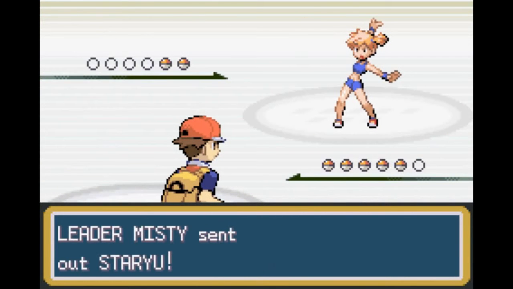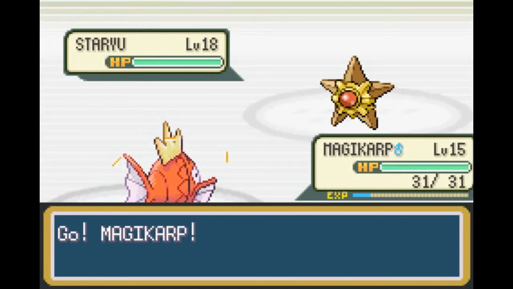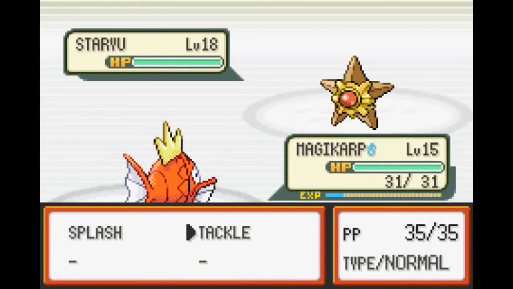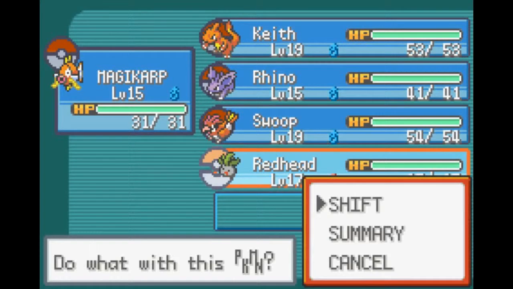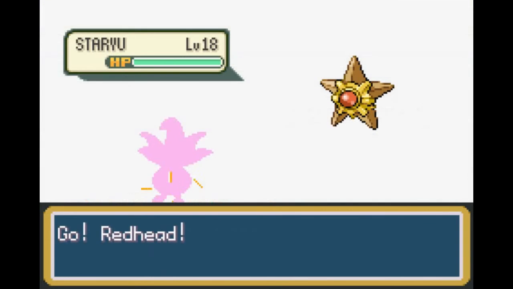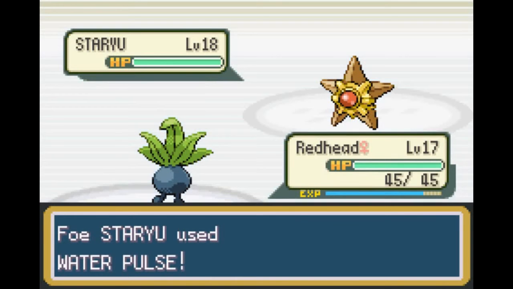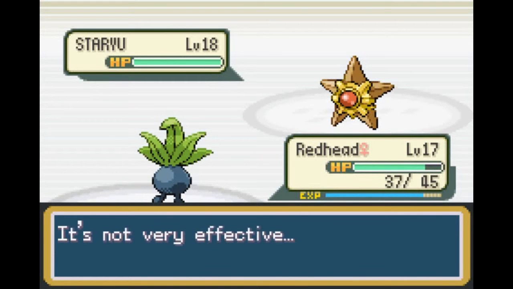Gym Leader Misty. She's going to send out a Staryu. Pretty simple, right? Wait till she sends out a Starmie. That's going to be really difficult. And I'm not going to use Magikarp. I'm gonna send out Redhead really early. He's probably gonna get knocked out by Starmie, the wall form. Water pulse isn't gonna do anything. Hopefully, it doesn't make us sleep. Don't make us sleep, please.